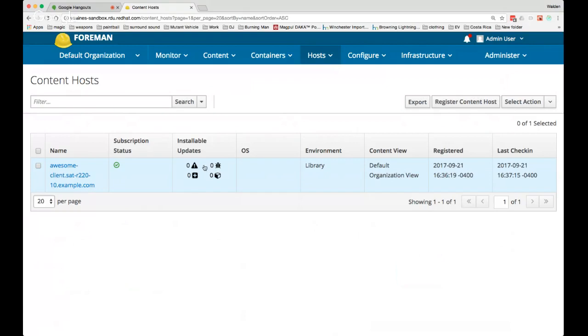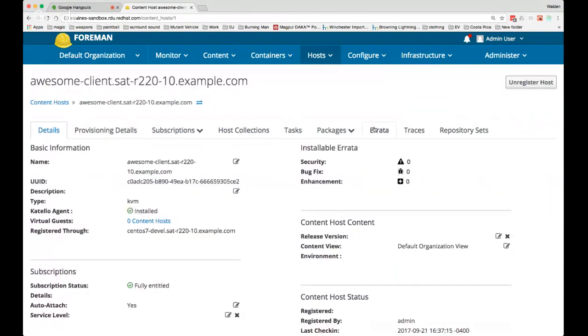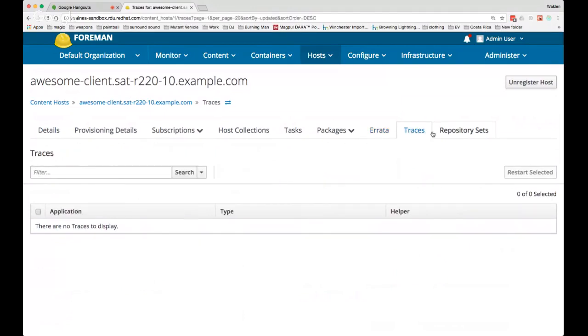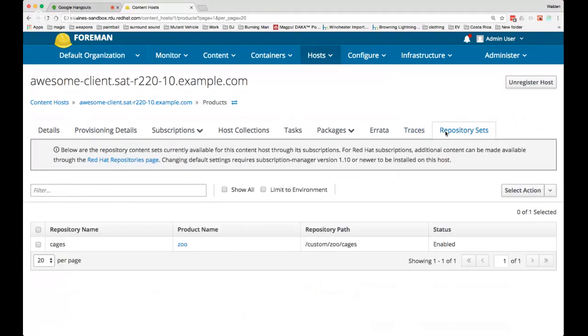One thing you'll notice here is that where there was an errata listed earlier, it's gone, and it's no longer shown here as something to be done. Honestly, I don't even know what traces are. And here, this will show you things that are available through the subscriptions.